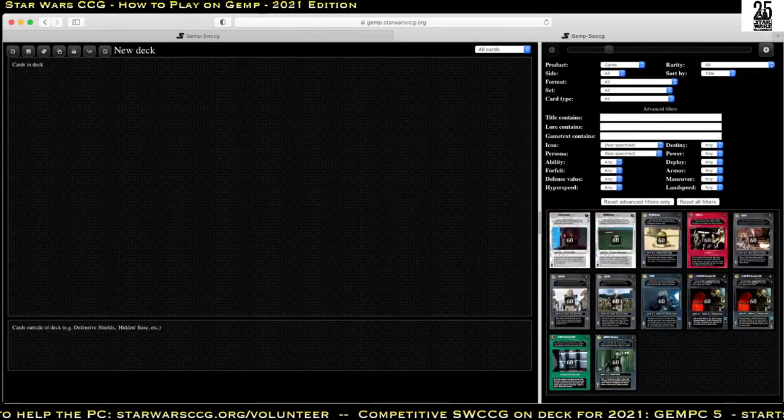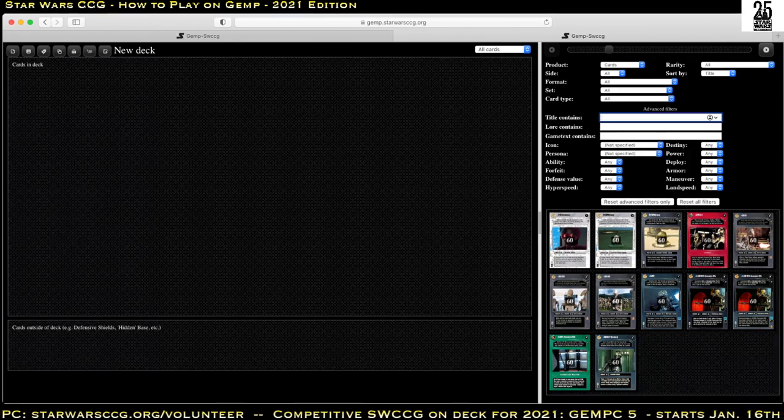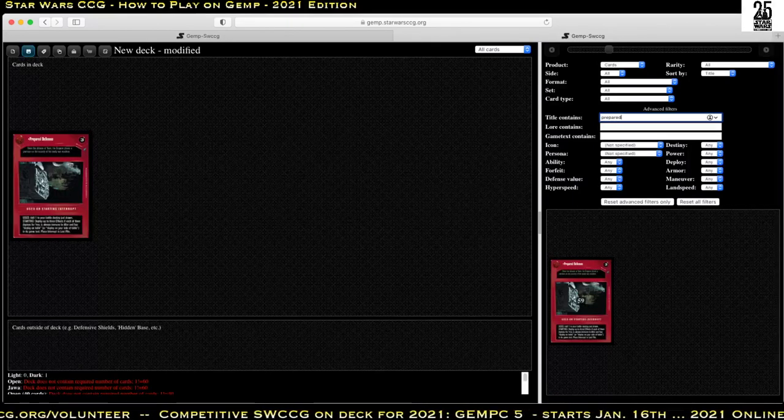All right, so this opens, so we have a new deck. The first thing I would do is probably save it, so then you can just keep saving it on occasion. So what's a common card that we're definitely going to use? Let's do a dark side deck first. We'll do Prepared Defenses. That's going to be our starting effect. So I'll just do save.